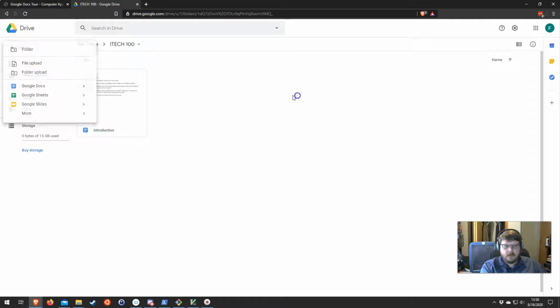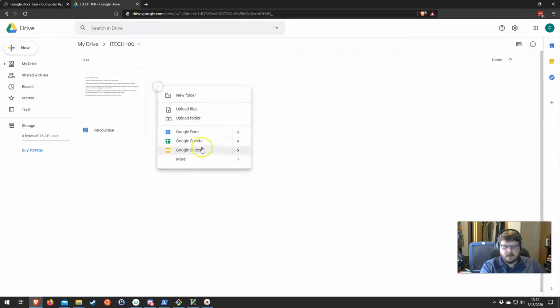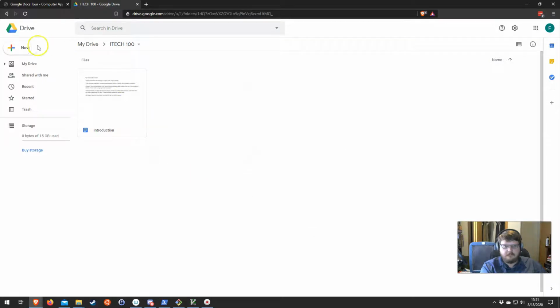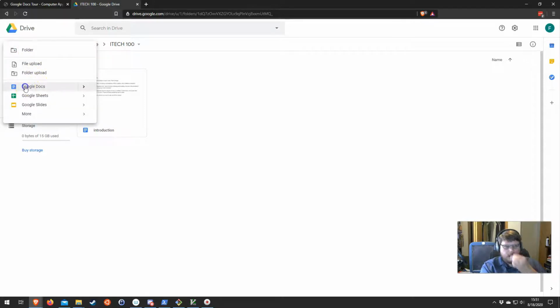So you can create any new files. You can right click out in here to create a new file. There's a whole bunch of different things you can do in Google Apps. There's just an absolute metric ton of different apps that are potentially connectable with your Google Drive, even some third-party apps that are not affiliated with Google necessarily. Google is pretty cool about opening up their APIs to everybody else so that they can make their own apps. So we'll create a new Google Docs.